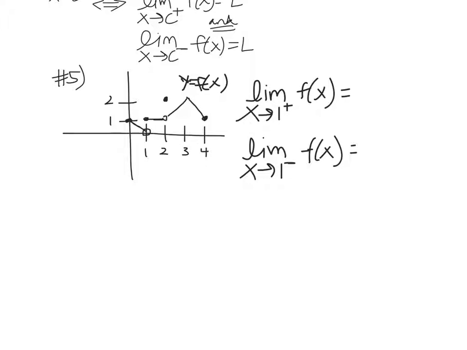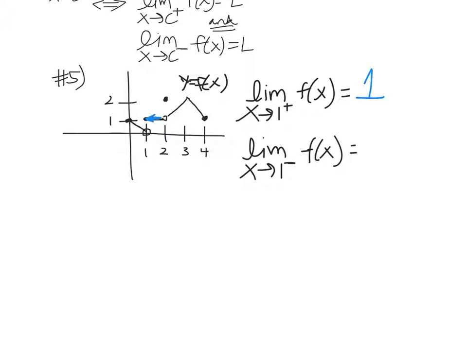So here we go. I'm going to jump on my graph, and I'm going to approach 1. Here's 1 from the right side. And what is my value getting closer and closer to for y? It's getting closer and closer to 1. Okay? You jump on the graph, and you approach x is 1, and the y value is actually 1 there.